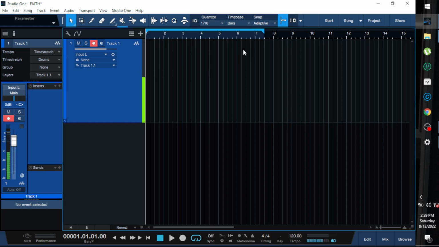So I'm going to put the loop toggle off for now, and there are two ways. I can either use my mouse to hit the cycle button here on the transport panel. That's the first option, or I can click the shortcut on my keyboard. So I'll just use my mouse for now.